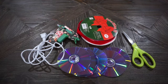To make a CD wreath, you need some old CDs that you're not using. I used 14 for my wreath. You'll also need a hot glue gun, some ribbon, and a scissor.